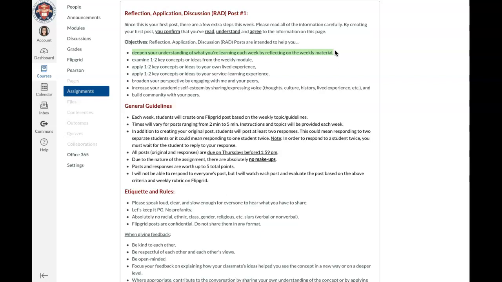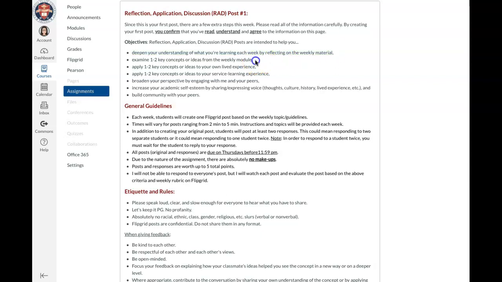Another piece of that is that before you can engage in a discussion, you're going to find that you read or consume the information in a more active way, versus passively watching the documentary. Instead you watch actively, taking notes and collecting some information that you're going to want to later engage with other students in a discussion around.